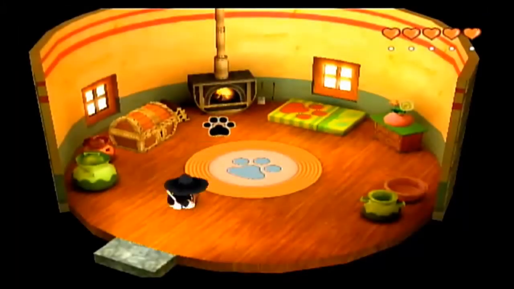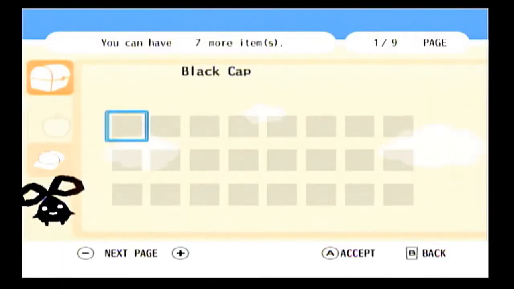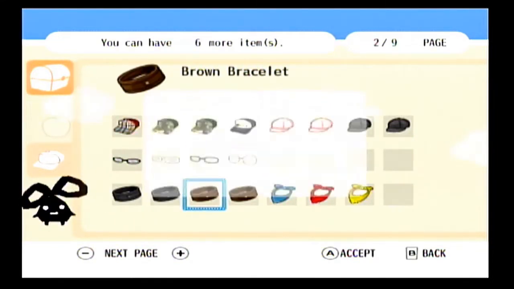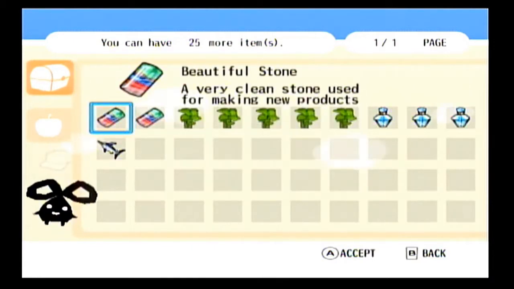This episode we're finally going to head to the Chiro Caves to go look for that blue rose that Alice needs us to find to keep little Prince Paws Peter from getting in trouble. But before we do that, we still have a few more clothing items we can get.